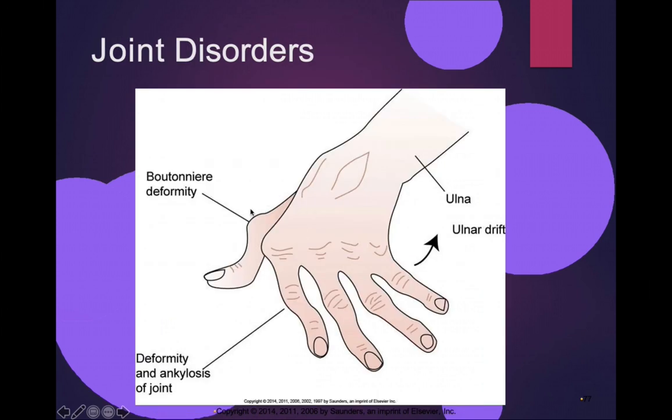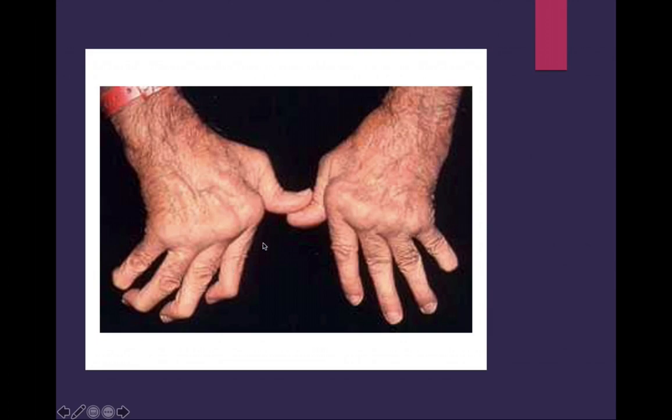Here is where we get ulnar deviation of all the joints, right? You start to get this shift. Here's the ulna, here's the radius, here's the thumb. So you start to get this ulnar shifting or ulnar drifting of the digits. And then you get this boutonniere type of deformity of the thumb. Here's what it really looks like. Again, you could see the ulnar deviation. Again, rheumatoid arthritis doesn't just affect one joint, it usually affects both, and it looks pretty symmetrical. Here's the boutonniere deformity of the thumb.